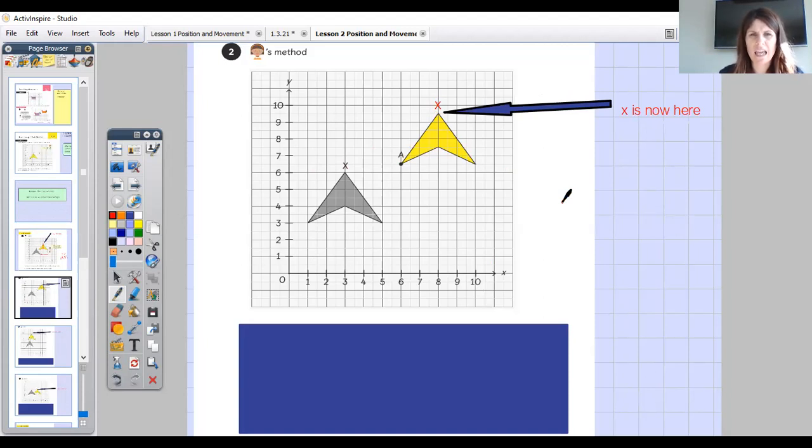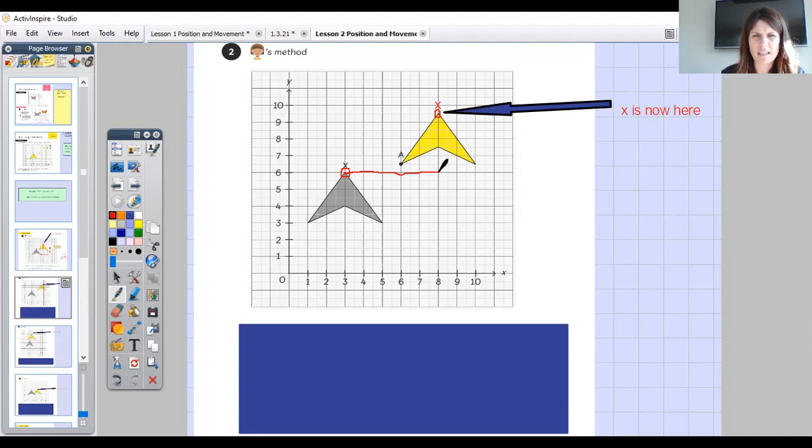How many to the right? How many up? And then what are the new coordinates? Quickly pause the video and have a go for me. Right, we're going to do it together then. So we can see this time, yes, we have gone from the top of our shape to the top of this shape. Okay, so if I'm now looking at this, I'm going to go 1, 2, 3, 4, 5.